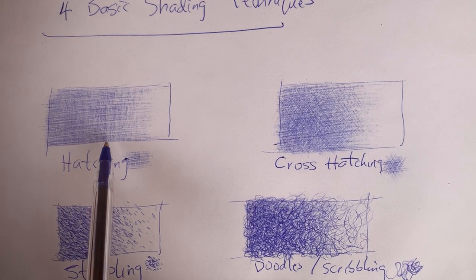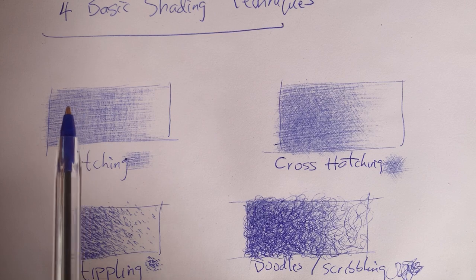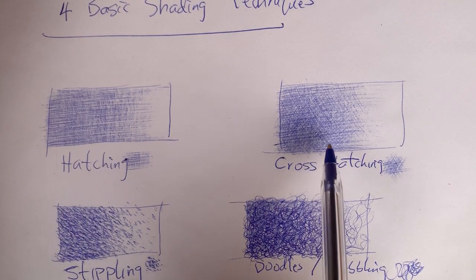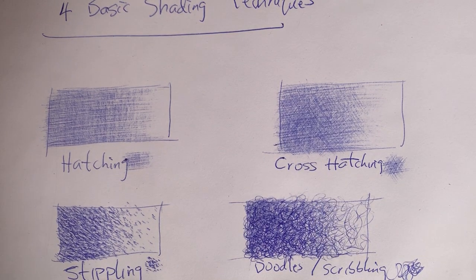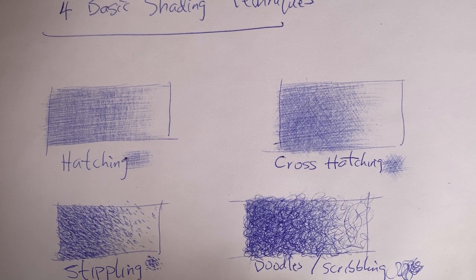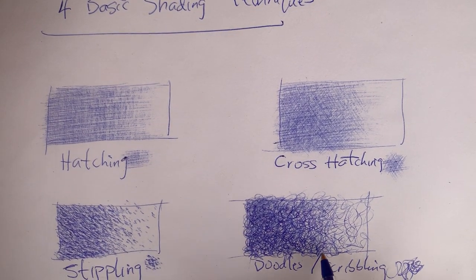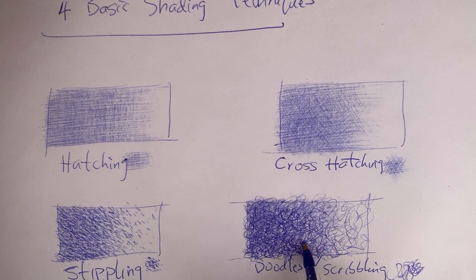So hatching is used to achieve smooth shading in an object or reference. Same with cross hatching also. While stippling comes in handy, especially on human skin, when trying to give the illusion of skin pores. Then scribble is mostly used in shading the hair of women, especially black people.